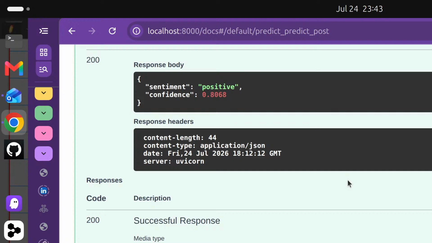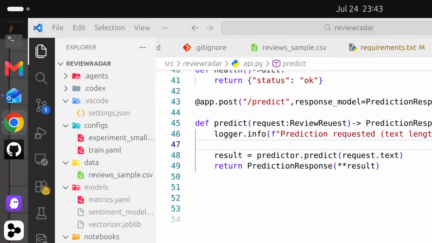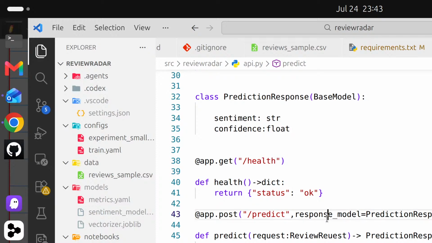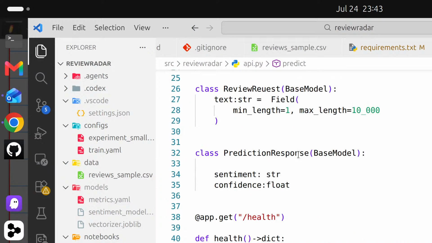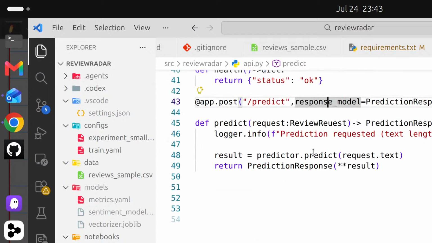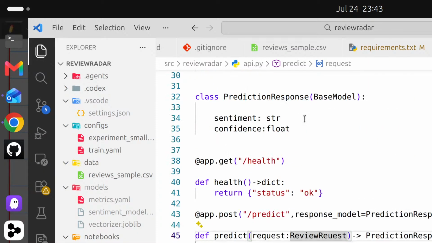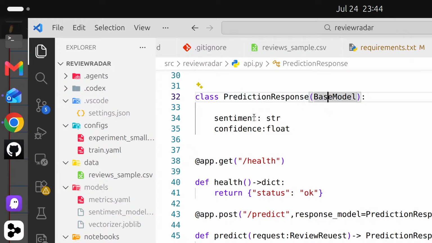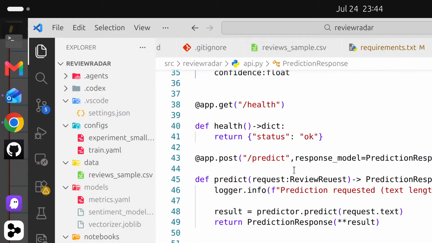We are type hinting here like this. Like this, health will be of this type, right? And here you can see request will be in this type, right? And response will be in this type. So whatever type hints we are using from the last 4 days, right? So this is becoming the living documentation for us.